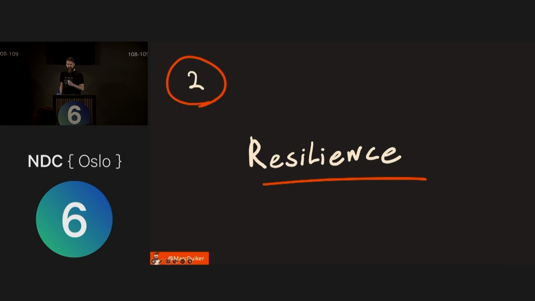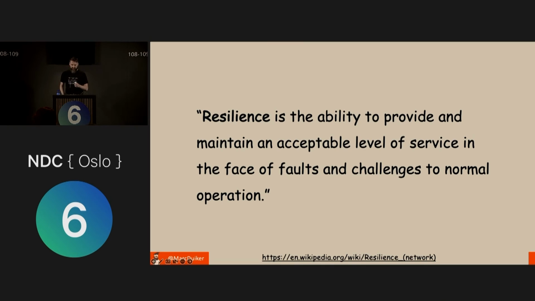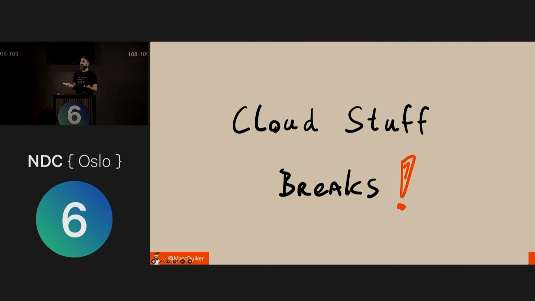Okay. The second strategy is about resilience, and I'm throwing in another quote. Resilience is the ability to provide and maintain an acceptable level of service in the face of faults and challenges to normal operations. So it's important to realize an acceptable level of service, right? Because things are never 100% up all the time, and faults and stuff like that will always happen, right? Because cloud stuff breaks continuously. It's in the news every month or so. Somehow it always appears to be DNS. It is interesting. But I'm sure a lot more is going on at these cloud service providers, and we don't even know of these things, right?